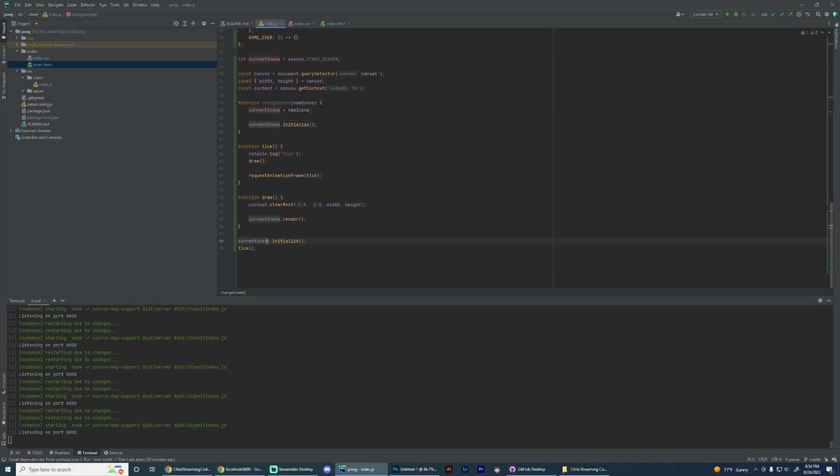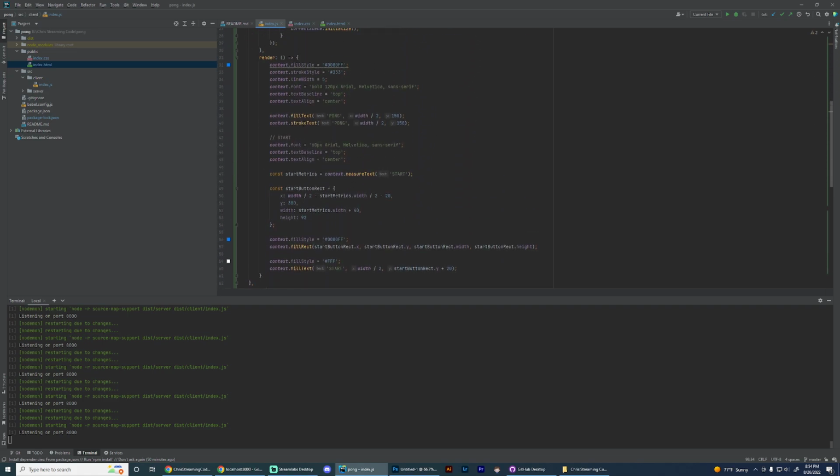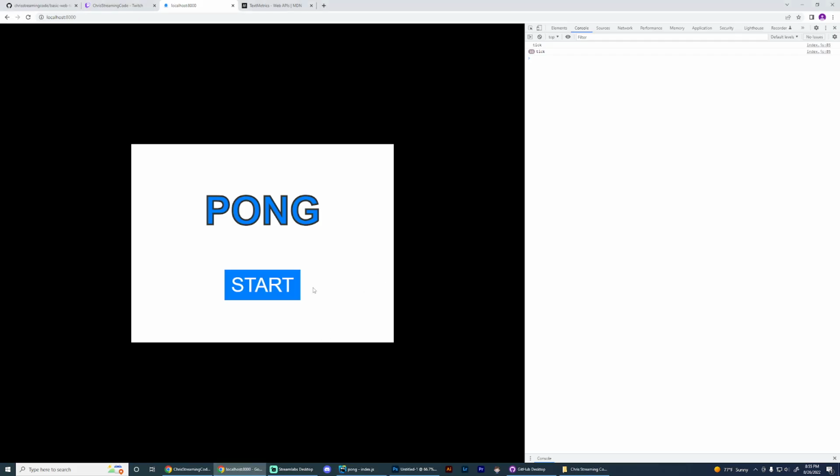And then instead of calling that manually, and instead of initializing that like that, we'll just not initialize it there. Then we'll just say change scene to scenes dot start screen. So that'll be our first thing that happens. And then we'll do up here change scene scenes dot game. And so that'll change it to our game. So let's go see what happens.